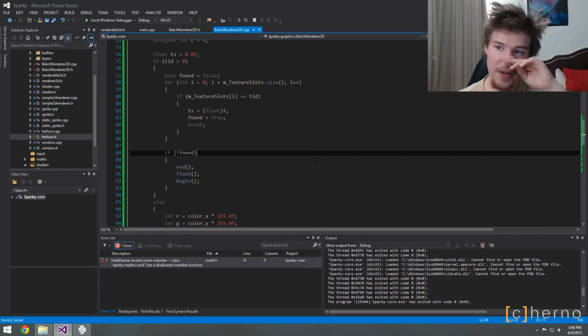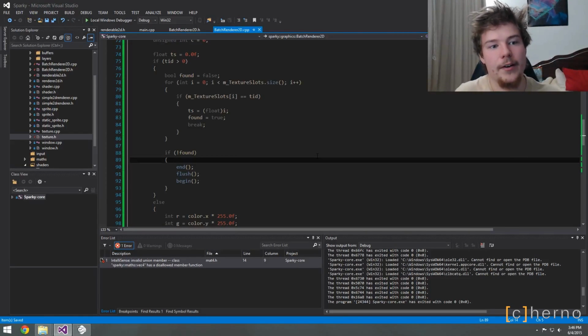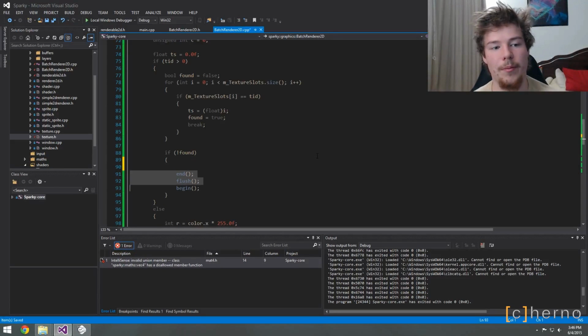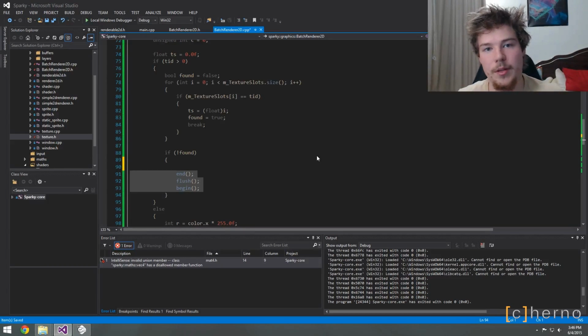Because remember, we probably have a specific amount of texture slots. We want to just simply add the new texture slot in there, so that we now have it, as long as it isn't above, say, 32. And then we don't have to do this. Remember, the reason we even do something like that is only if we actually run out of texture slots and we have to resubmit a uniform.